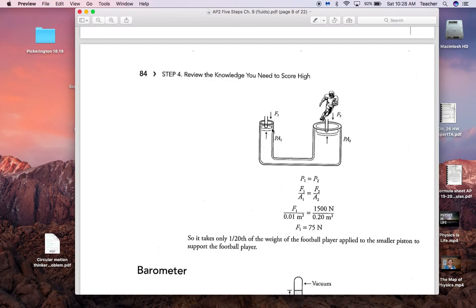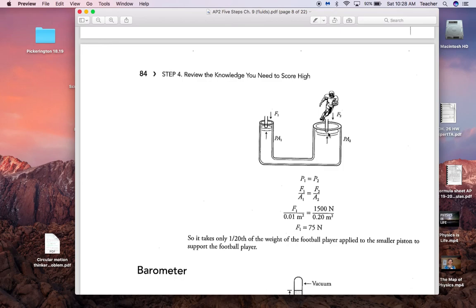Now the other interesting thing is they don't talk about this here, but this actually can tell you something about conservation of energy. So let's say that you wanted to use this as a hydraulic lift. So let's say a car was sitting on here, and you want to lift it up. Well, in this case, this is a smaller area, so a smaller force. So if we push this force down by 1 meter, force times distance is work. So let's say 15 newtons times 1 meter is 15 joules of work.